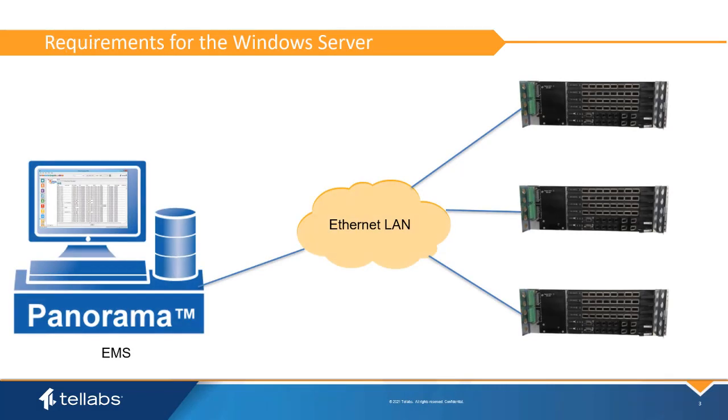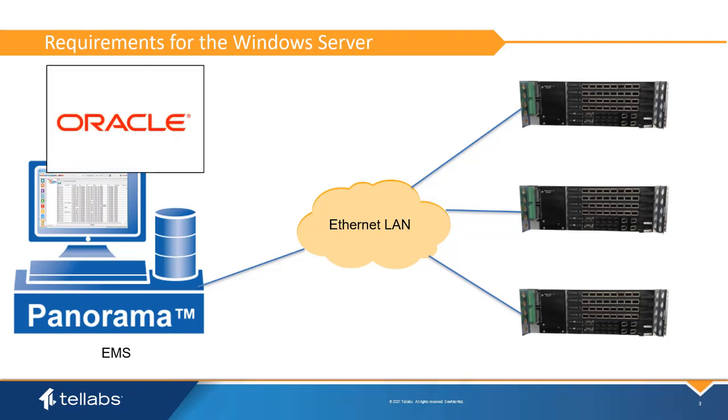The Panorama server requires a database installation to retain and back up the network optical LAN configuration and log files. Oracle Database is a multimodal database management system produced and marketed by Oracle Corporation. When using an Oracle database, the database must be installed prior to the installation of the Panorama PON EMS software.